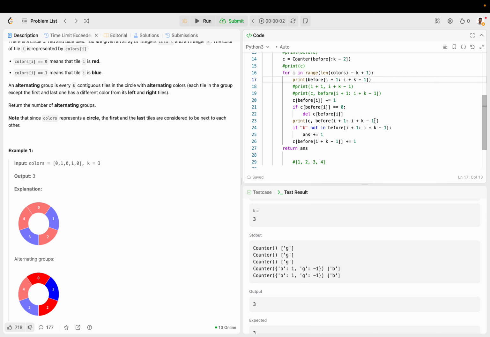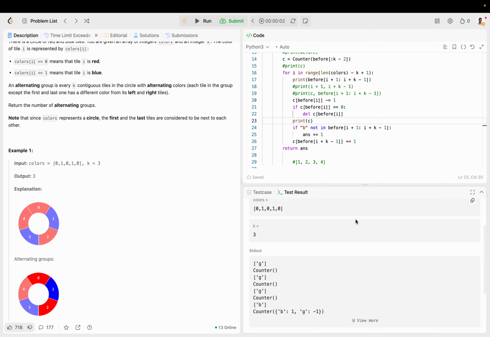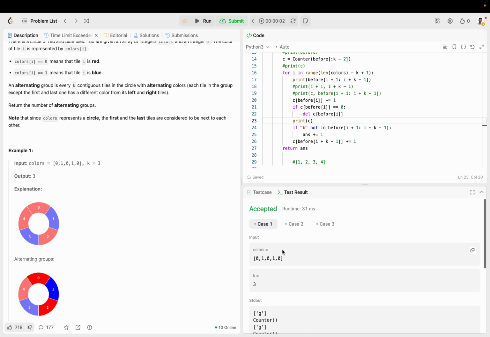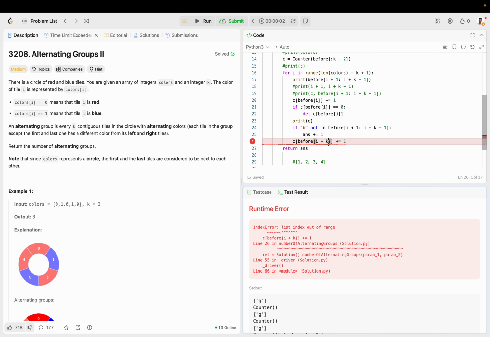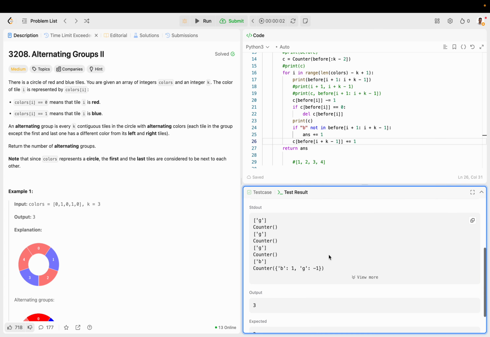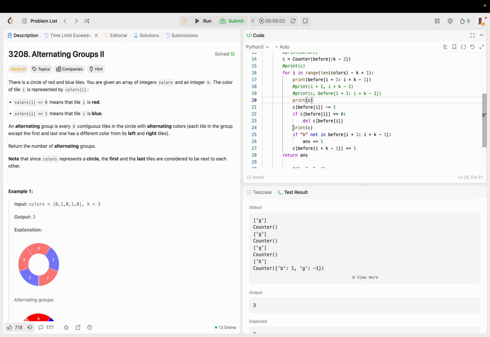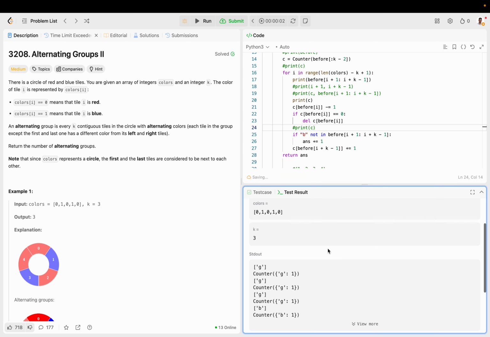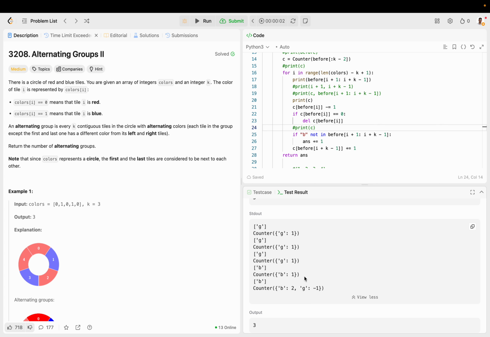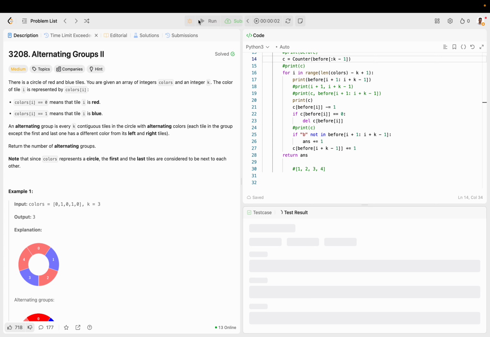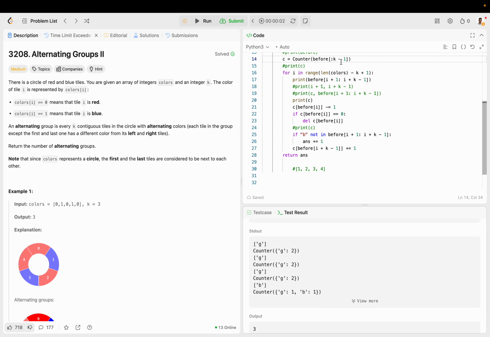So this is always consistent, but we gotta make sure the dictionary reflects the frequency changes because we're just making one change, expanding the window, adding one to the right, and deleting one from the left. So let's see here. This is out of range. So let's print C. GGG, BB, that's still not correct. Could it be this? Nope.